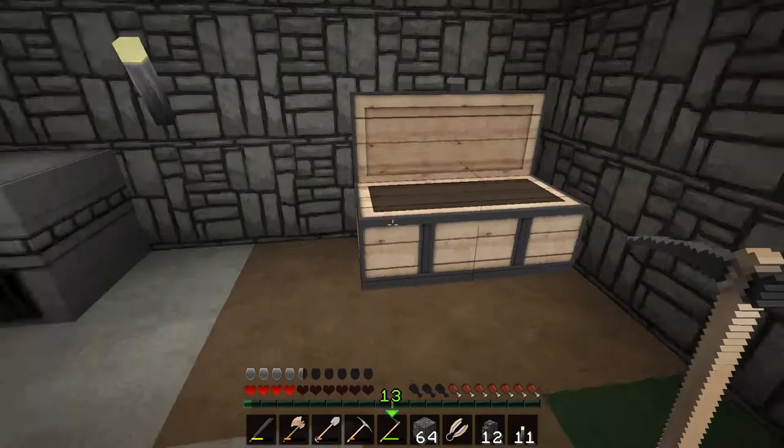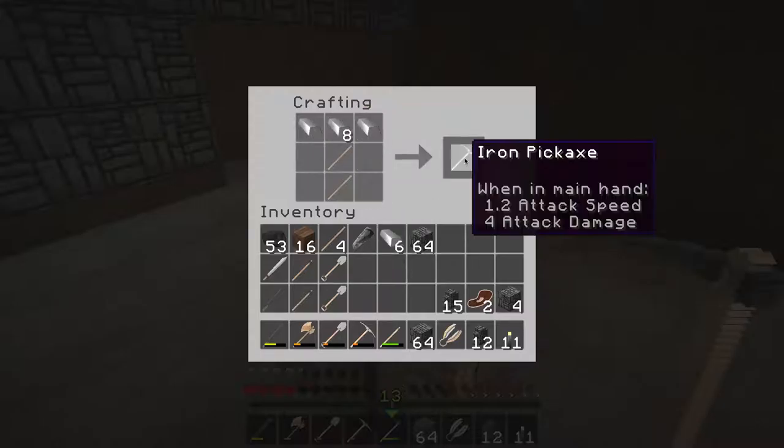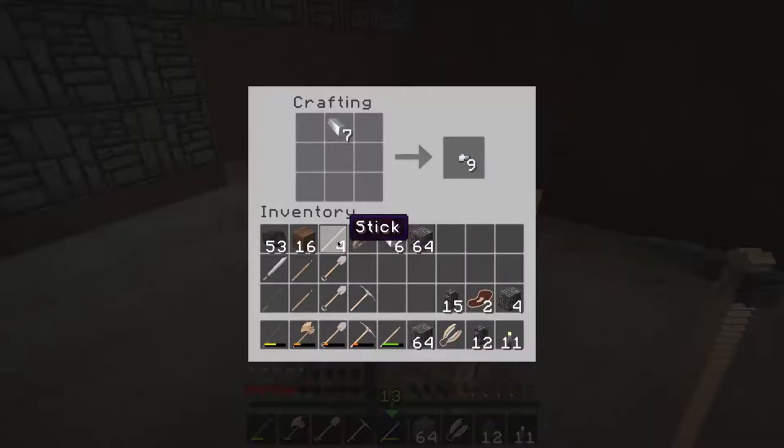And frankly, I am not prepared. So what we're going to do is stock up here on some supplies. I'm going to grab a couple shovels, just like that. Let's go ahead and grab a couple... I need another pickaxe. That's fantastic. I'm okay on the swords and I'm okay on the stone axes. So I'm going to go ahead and take that back.